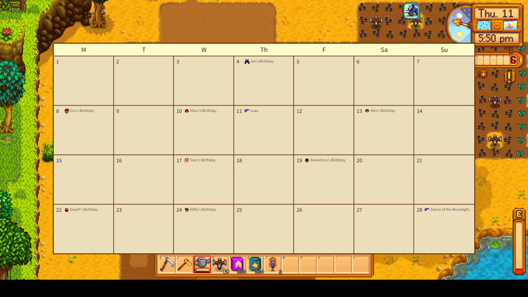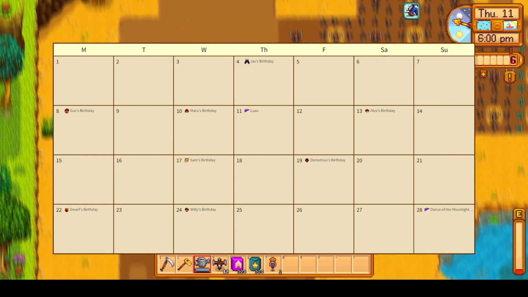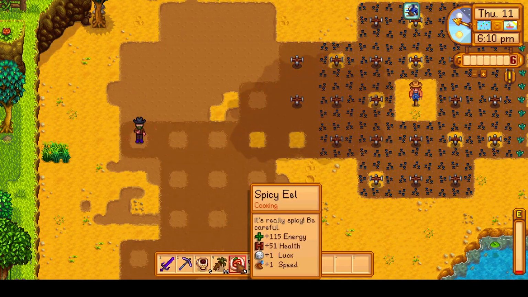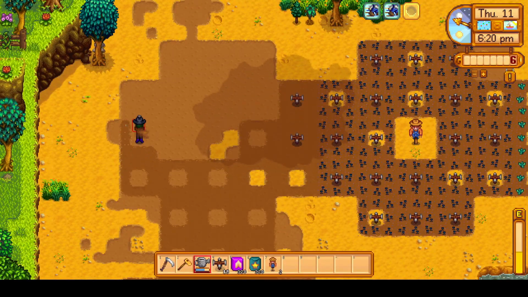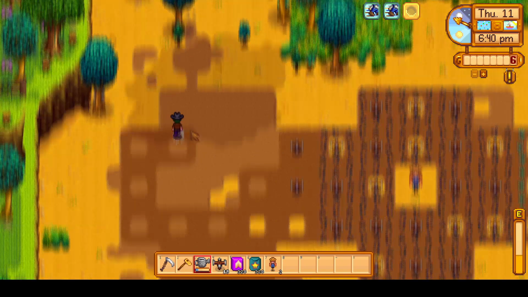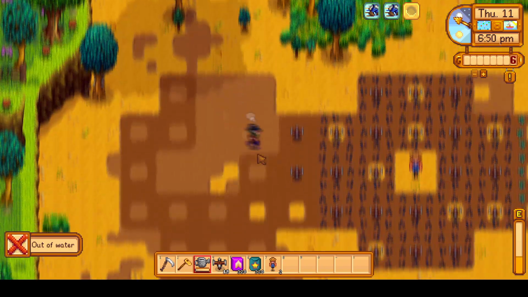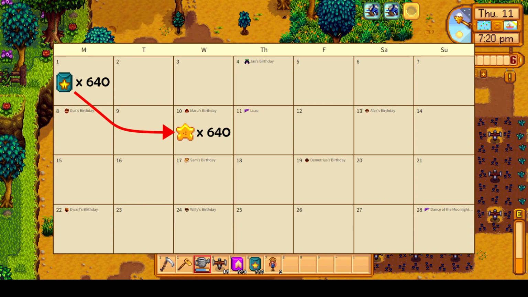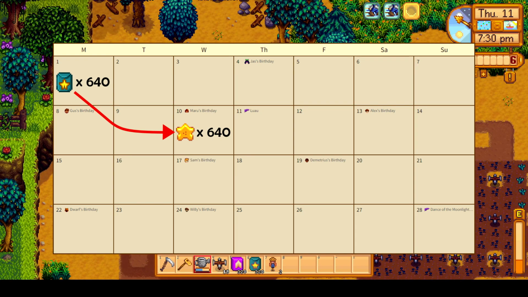Let's first take a look at the blank month of summer. 28 days, and starfruit takes 13 days to grow normally. So without any boosts, you can only fit 2 harvests in summer. Since we have access to deluxe speed grow, our starfruit will grow in 9 days.